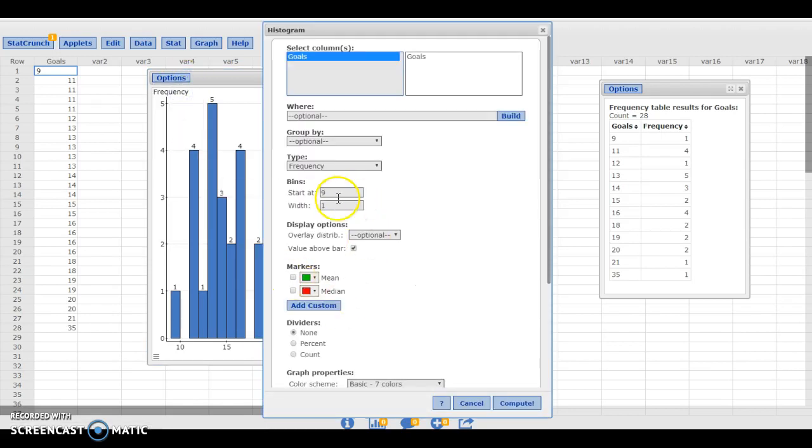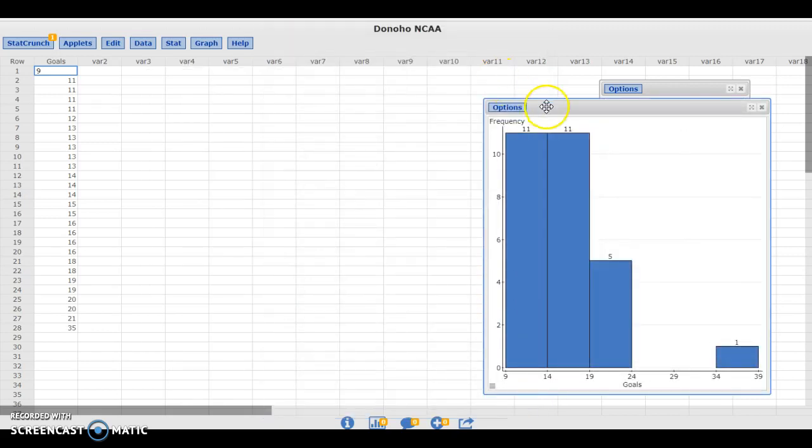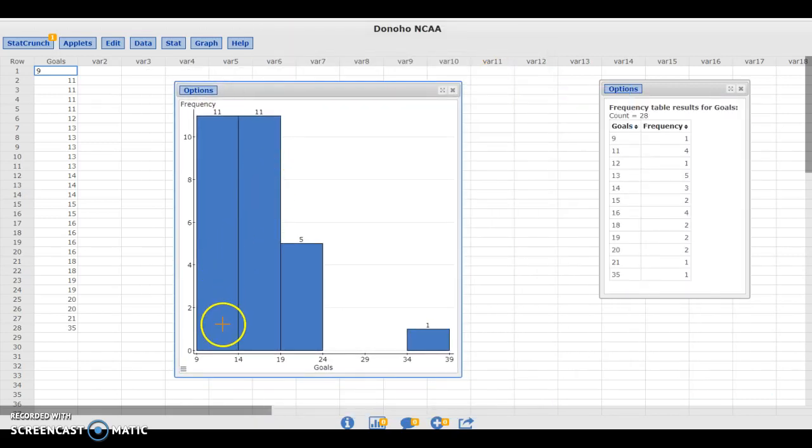We could edit again and maybe make them much larger. At this point, I feel like we've lost way too much detail. This is hardly telling me anything at all because goals 9, 10, 11, 12, and 13 are all counted in this one bar, and I think there's a big difference between scoring 9 and 14 goals.